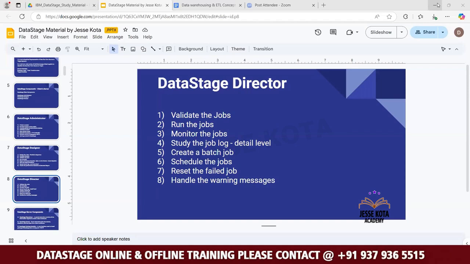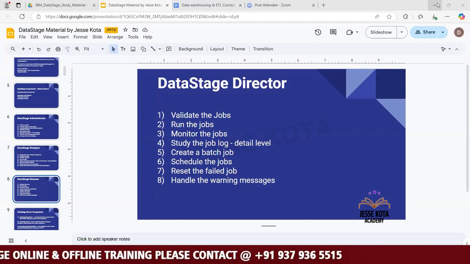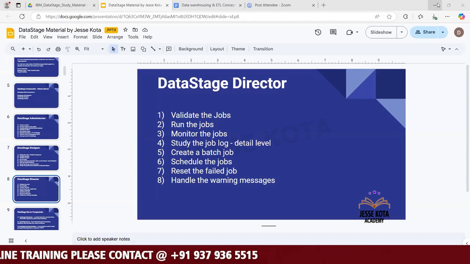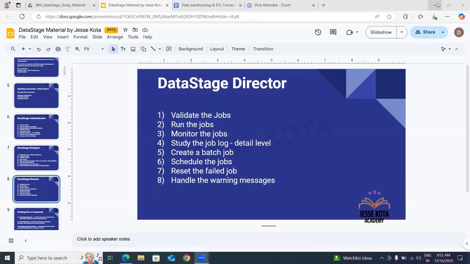And schedule the jobs, and reset the failed job in case of any job failure. Scheduling means I need to run so-and-so job at so-and-so time. And handle the warnings. These are the features of the Director client.